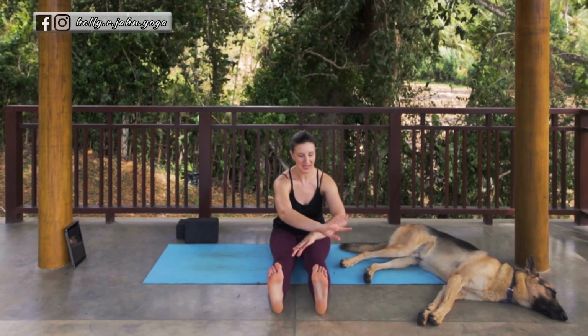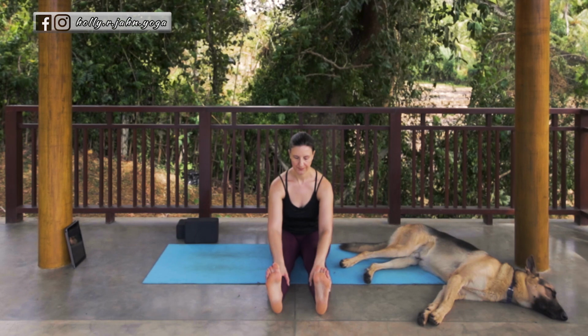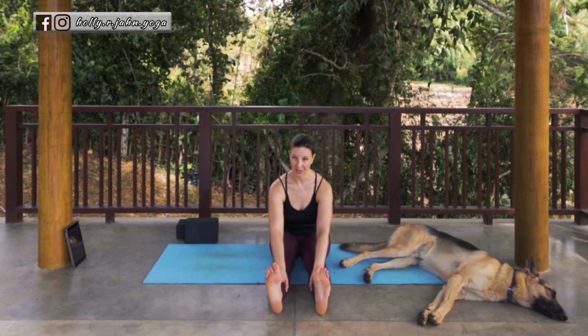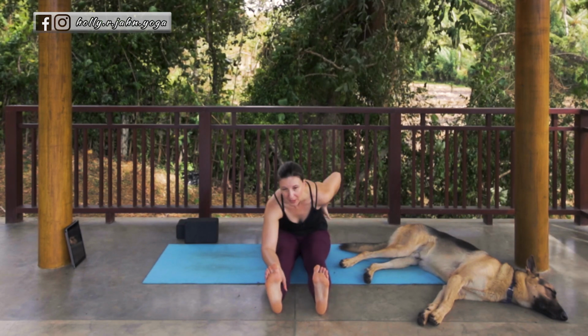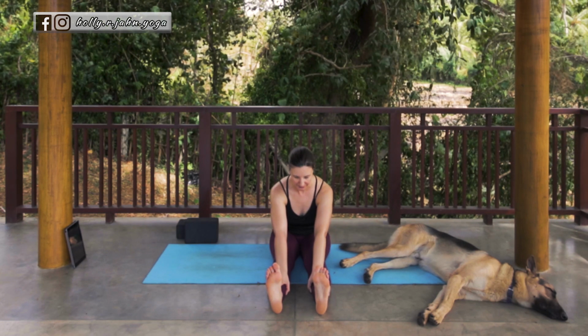Or if you have another towel with you or something else you want to wrap it around your feet, you can do that too. Keeping the spine long here will bring more attention to the hamstrings. If you curl forward, you may feel more intensity. Just make sure that it's not focused on the lower back. Take one more full breath here.